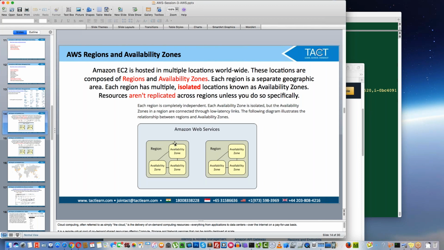So now one important thing is you can only launch a computer or launch a virtual machine inside an availability zone. That is, you will be launching within a region, but that region's availability zone is where you will launch your instance.